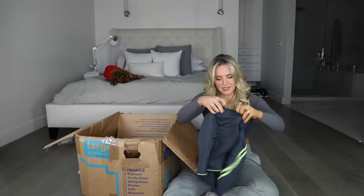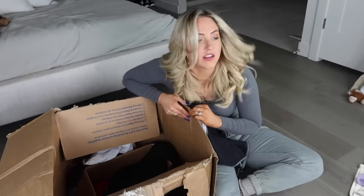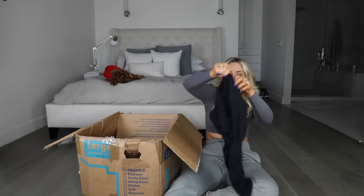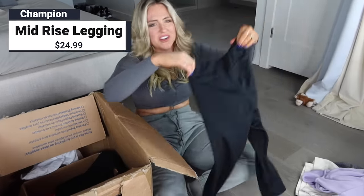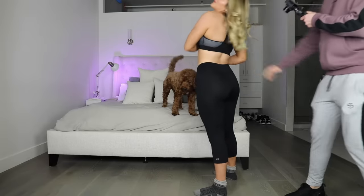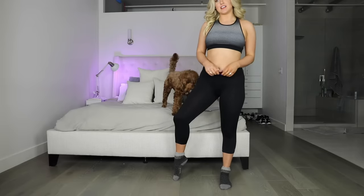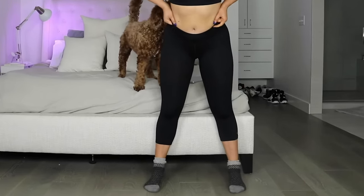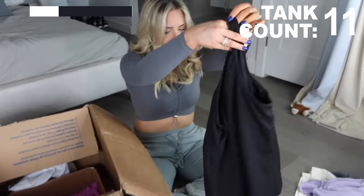More running shorts - these are from Danskin. I am feeling a little gypped on the leggings so far. I spoke too soon - Champion leggings! I didn't even know that Champion made leggings. The seam just gets crooked - this is why I like seamless bottoms. The length is not as bad as I thought, but they're like a mid to low rise. The sports bra is cute though.